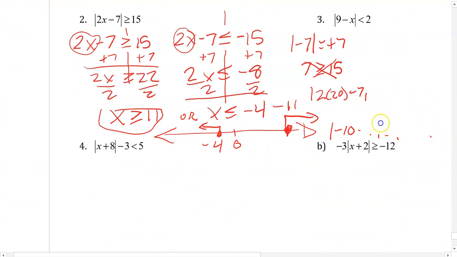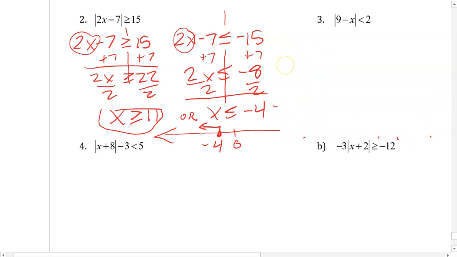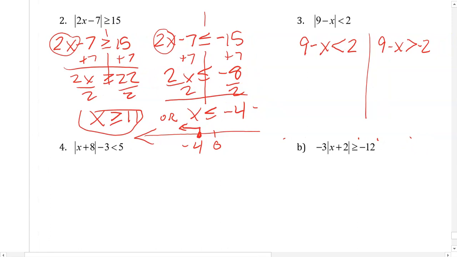So now we have 9 minus x strictly less than 2. So again, we have two potential solutions here where 9 minus x, the positive, is less than 2, or 9 minus x, the negative, would be greater than negative 2. So we'll solve the left equation first. We'll subtract 9 from each side. We'll bubble and split, keep everything nice and neat. So we would have negative x is less than negative 7.